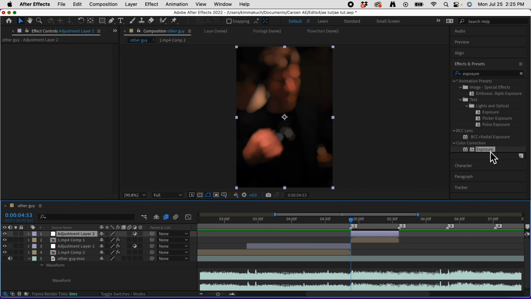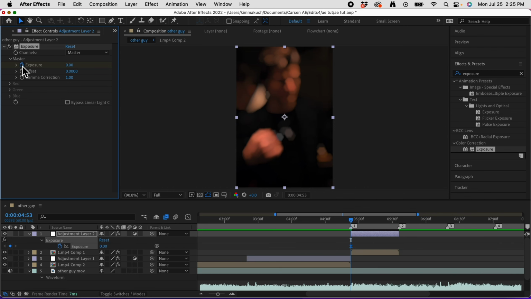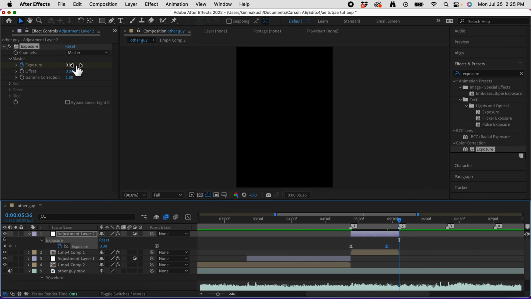But anyway, exposure. This one, I think you're just gonna wanna do a flash for right now. I should put it like 0.75 to 1, and back to 0, and then negative like 3.